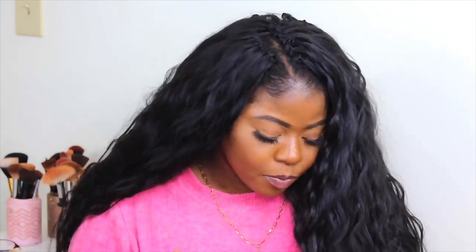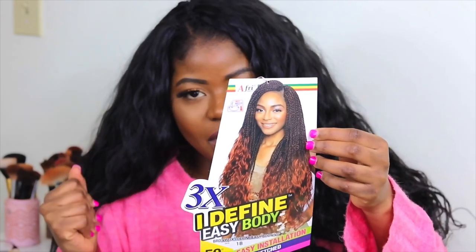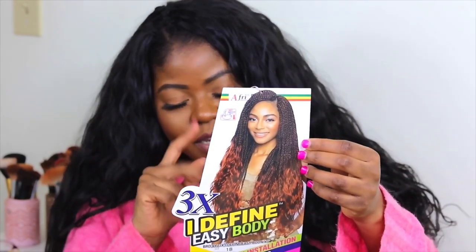But the hair in general, I really do like it. Of course, it is braiding hair. You can braid with this hair, do little box braids, singles, whichever type of style you like to do. I wouldn't recommend this for a full-on crochet style, but you can do some really good styles outside the box with this, which I have two more packs left.